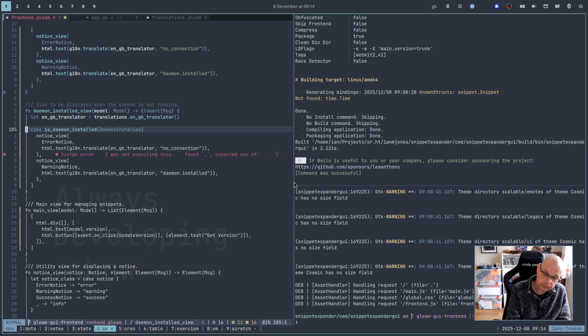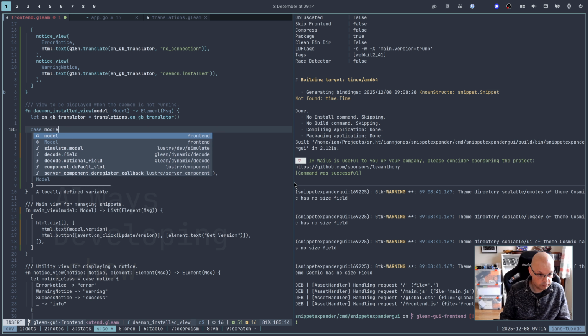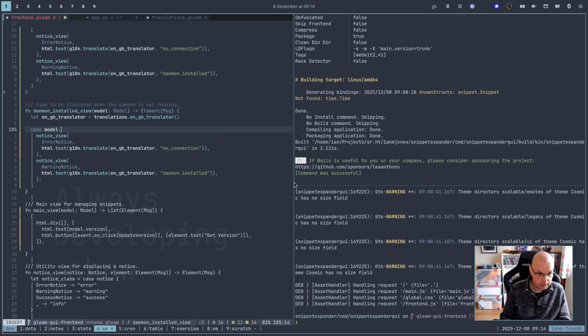Could chain. What I could do, so instead, let's just look at the model. So if we go model, Daemon installed.